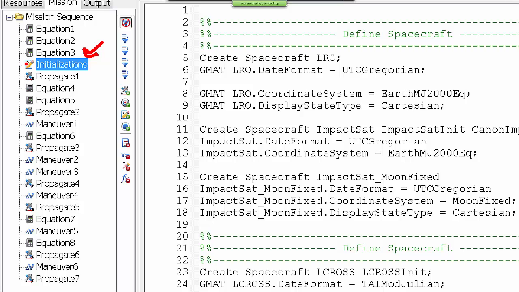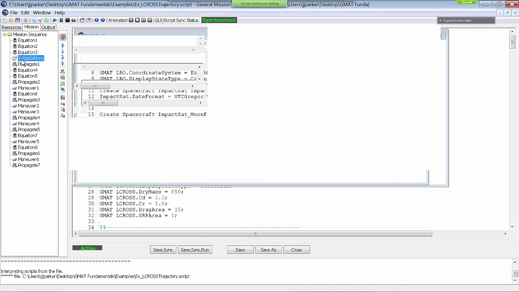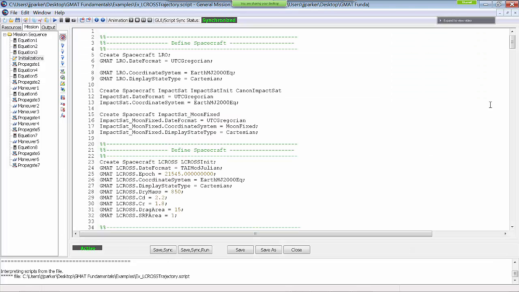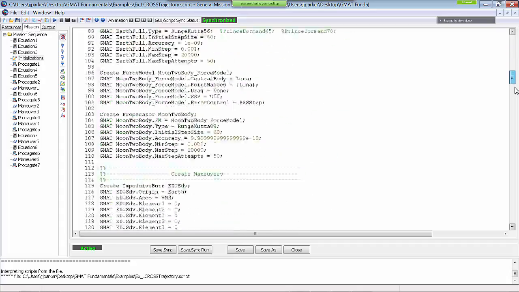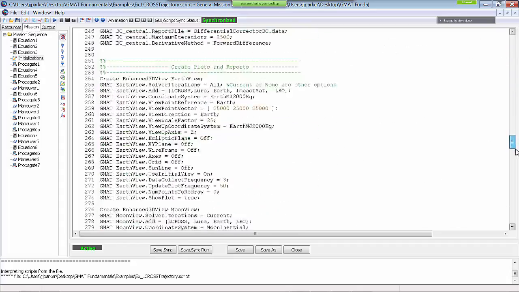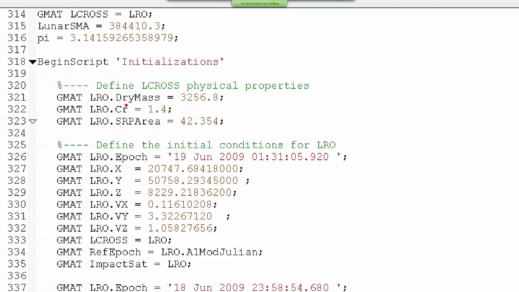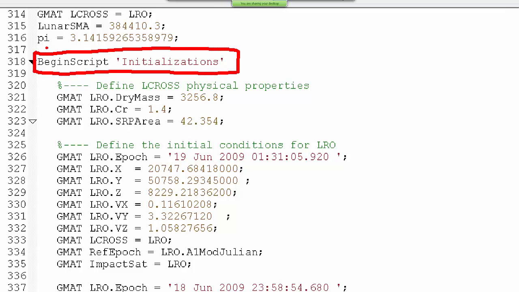And that has this symbol that says this is a script, what we call a script event, which means if I open up initializations, here it contains another 90 lines of scripting code. Okay? So the way we did that is we surrounded that block of scripting with this statement here called begin script. And then if I go at the end, there'll be an end script also.